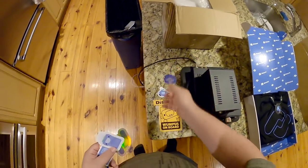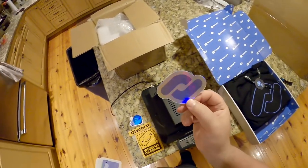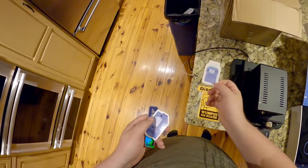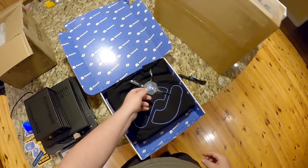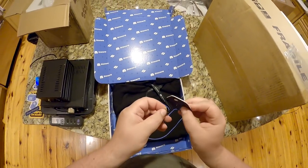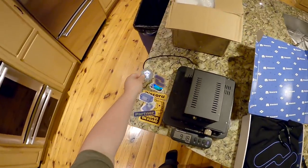Little Discord gear, is that a Discord logo? I guess it's a partner logo. I don't know what these weird things are, like it's a pickle on that thing's head. There's a box thing and then it says partner. There you go. So I'm in the Discord partner program. Free merch. And we have a pin here that is the little Wampus. The Wampus.